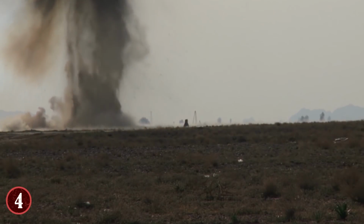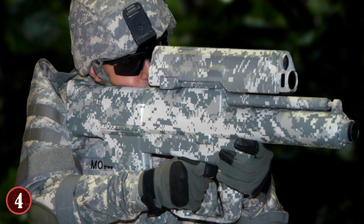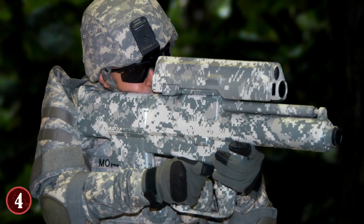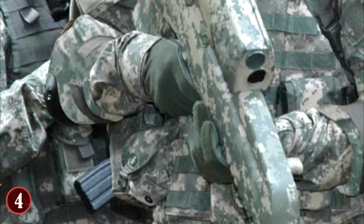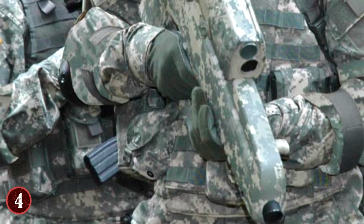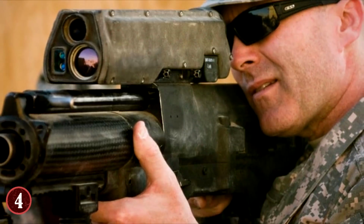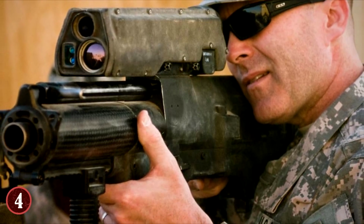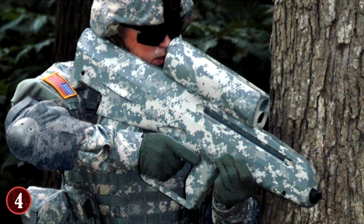You track your target, and then you program when you want it to explode. You can do a mid-air burst, a targeted strike, or even a simple warning shot, because the grenades are literally that advanced. The gun is also semi-automatic, meaning that it fires multiple rounds quickly, making it even more useful in the field of battle. These launchers were first employed in the battle for Afghanistan in 2010, and if there have been advancements since then, the weapon has a whole lot more use today.